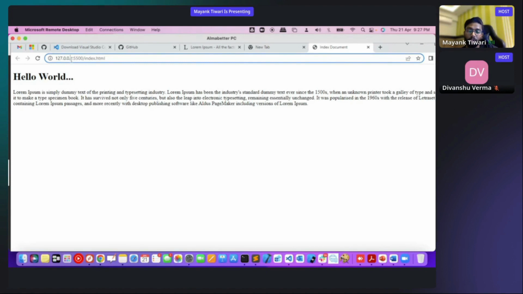It's localhost, also called loopback. Until you host it on a global platform, it will not be accessible to others.